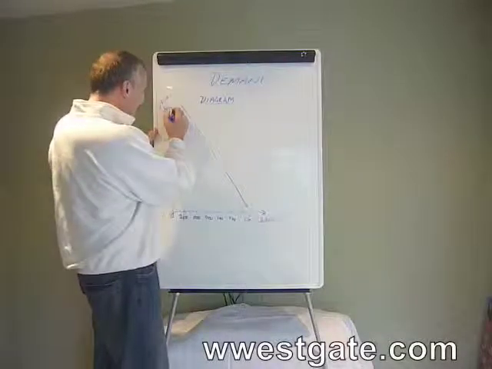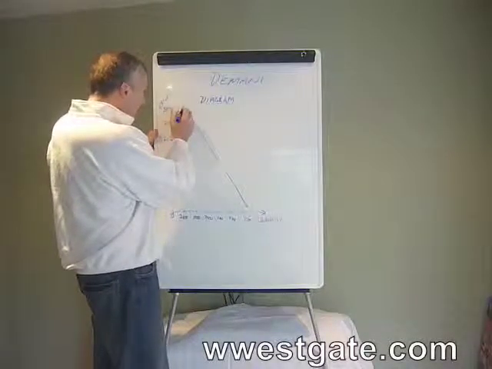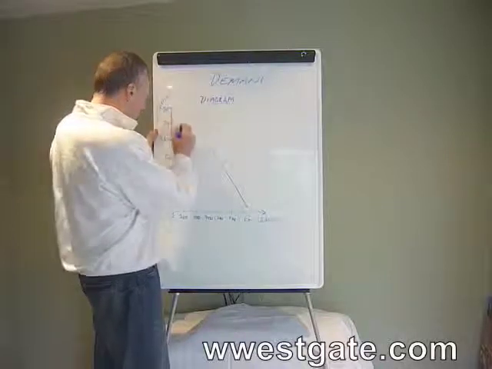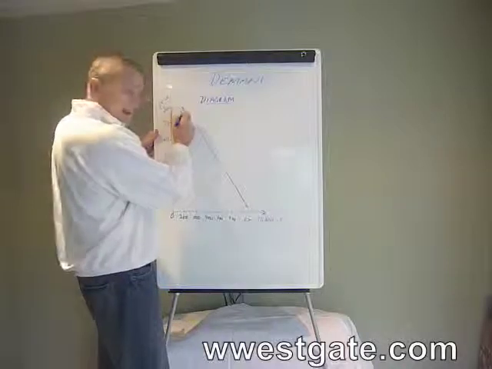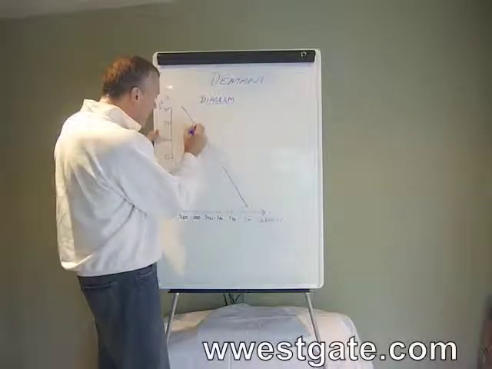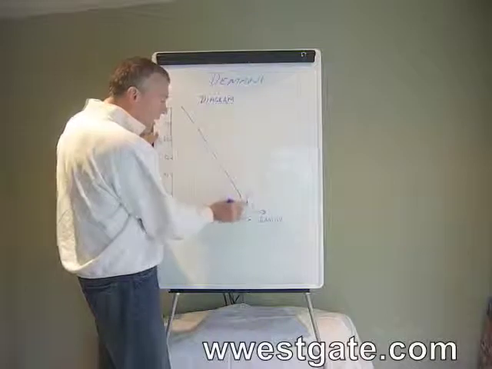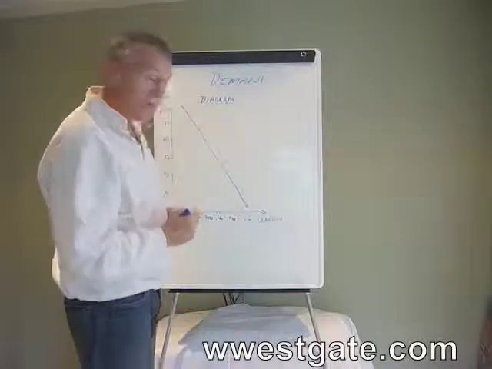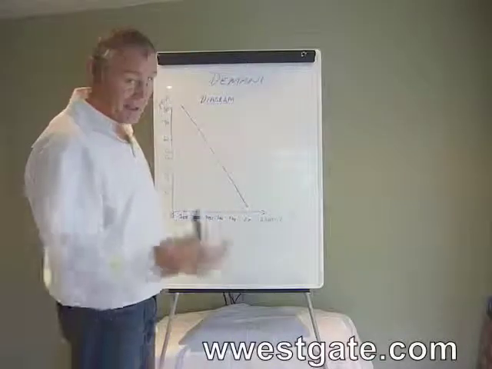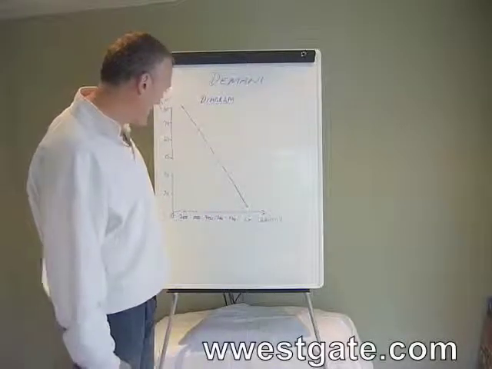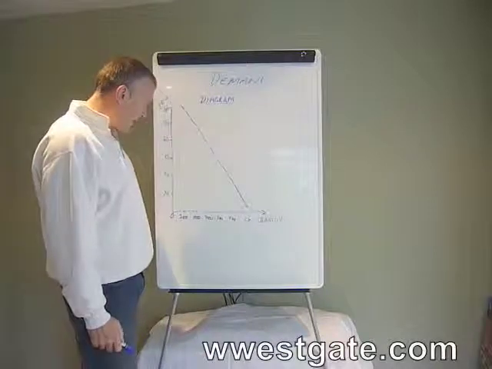So if we sold it at 79 pence instead of 80 pence, at 80 pence it would be 250,000, and at 79 we'd probably sell 255,000. So this is just a series of hundreds of dots all put together to come up with one demand curve. And yes, note that it is a straight line, not a curve, but that's just a little idiosyncrasy of economics. We call these things curves, even though it's a straight line.